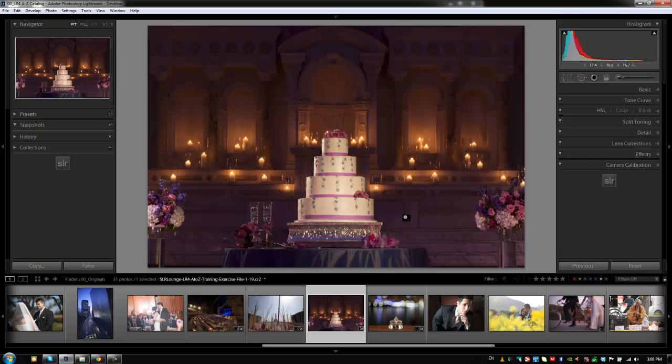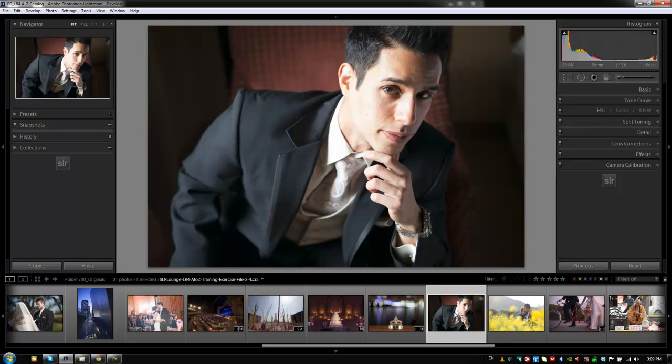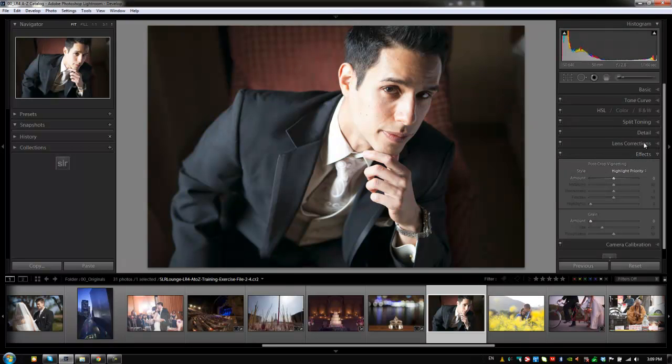I wanna show you guys one other image that this would work well with, which is this image. It's exercise file 2-4. Now, once again, we see darkened edges on the side, and I know right away by looking at this that using a vignette would kind of pull the focus in, and it's gonna have a nice natural darkening effect on these edges. So if I open up my effects panel, and we're gonna use just the standard post-crop vignetting effect, we're gonna go to color priority, and then once again, we'll drag in.